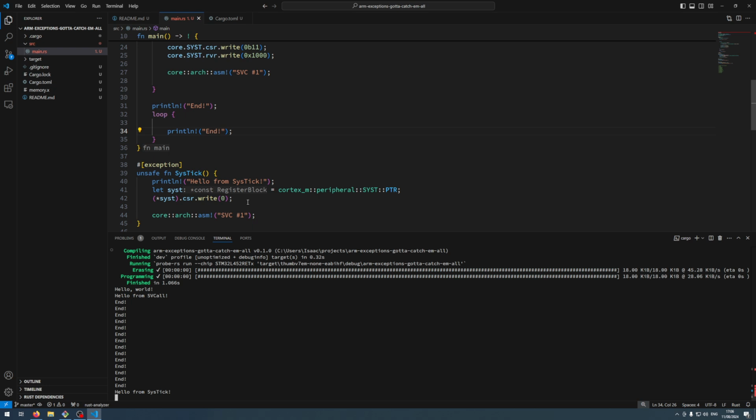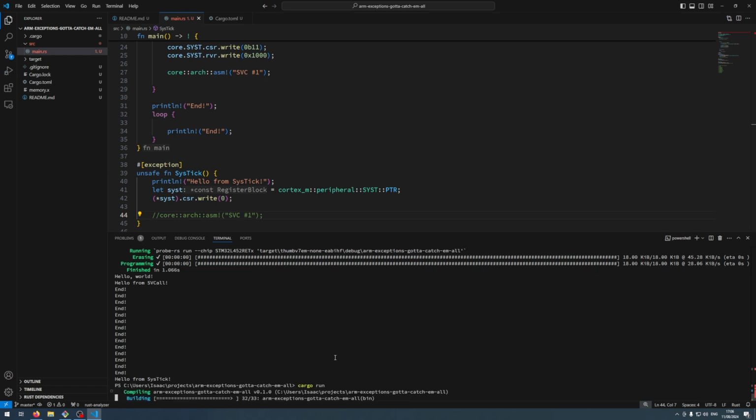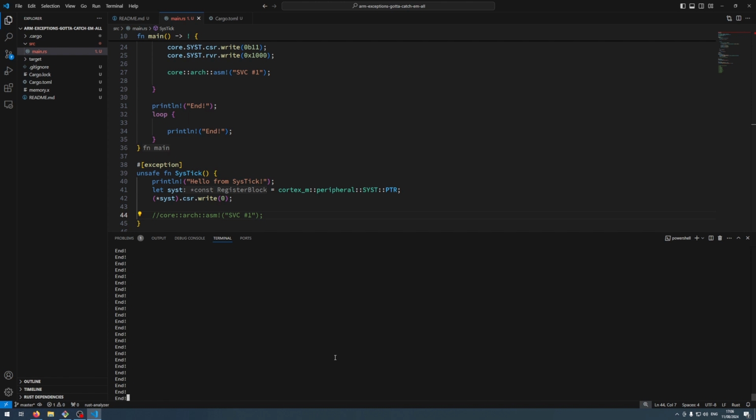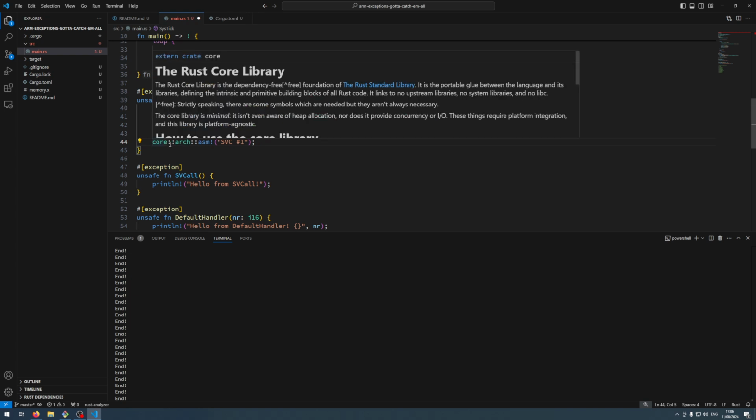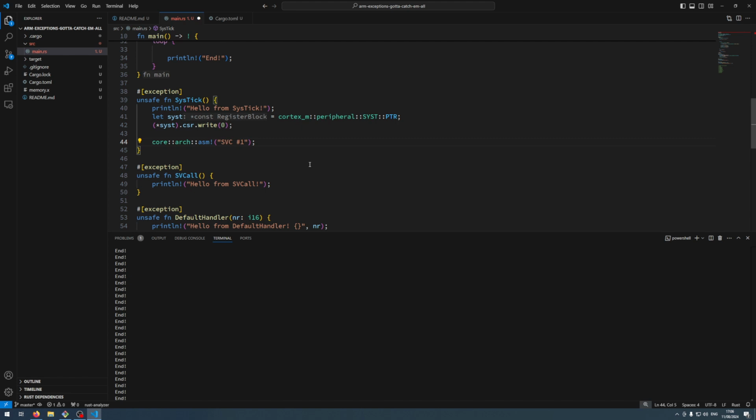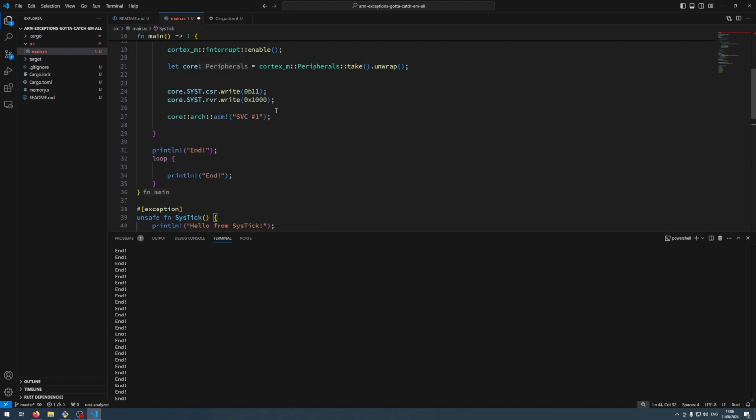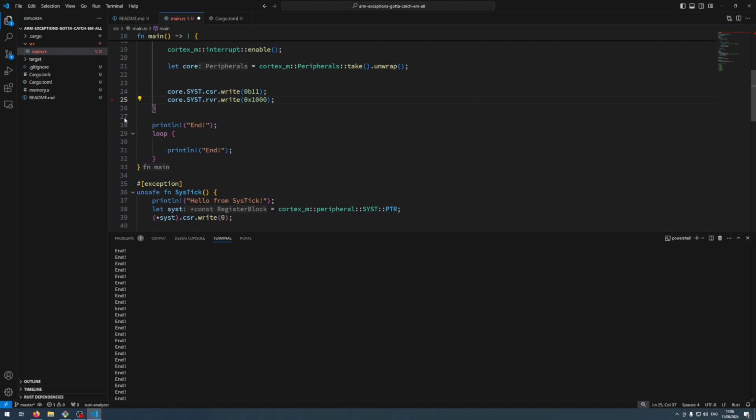It really hangs, and without this, it won't, I guess. Didn't we just spam end? Yeah, okay, so it's spamming. So it really hangs on this point, but that's a nice place to continue. So we can remove this one because we know that works.